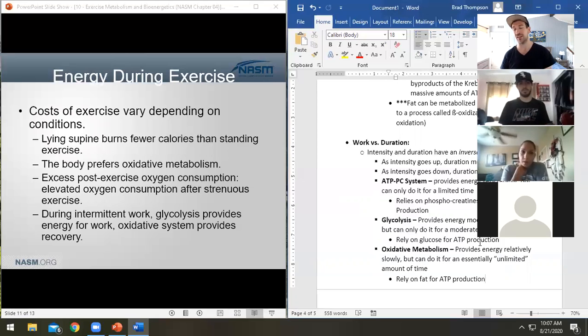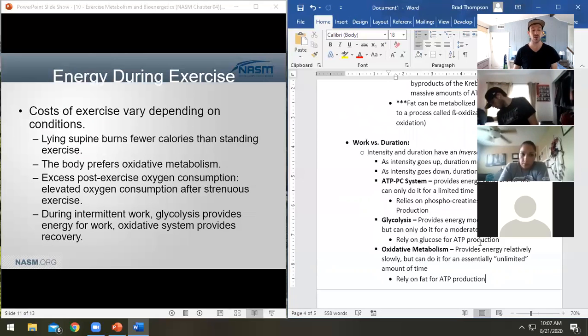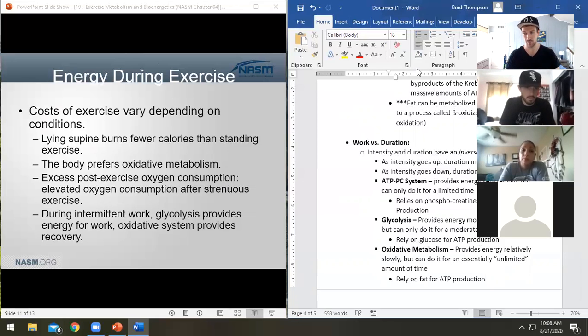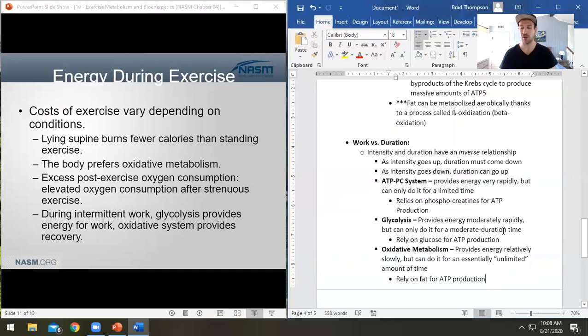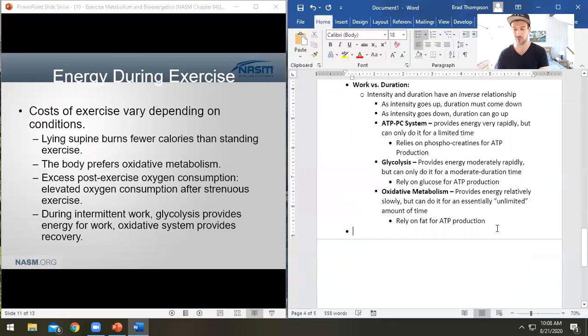We spent a whole module talking about how to boost energy expenditure throughout the day. If that involves our clients as well, we want to make sure that we keep our clients on their feet as often as possible, because that's going to burn a few more calories. We're going to focus on compound lifts because those burn a few more calories. But we're also going to see some really fun things here, especially this one right here, which is excess post-exercise oxygen consumption. This is where we get to my favorite topic, which is EPOC.